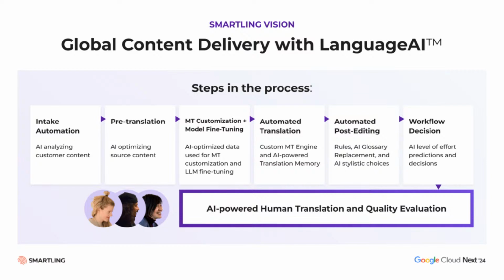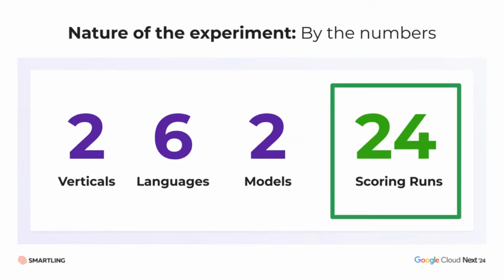Another important area is the workflow decision step, where you use AI. And again, Sarah mentioned MQM. That's the best way to automatically measure what you do with the content next after it has been translated. Do you just push it through to publishing? Does the translator know that they only need to look at it a little bit and scan through it? Or does it actually require the full human in the loop effort? So that's the ecosystem in a nutshell. And I think it goes over to Alex from here.